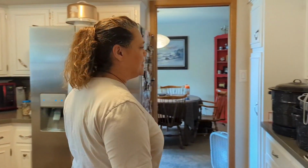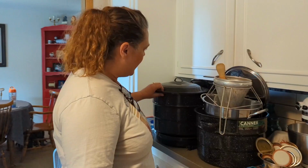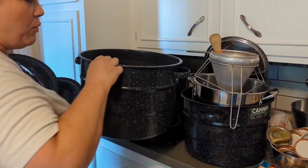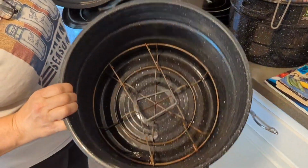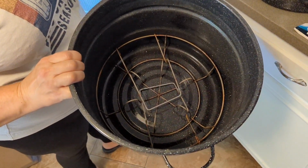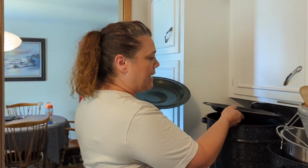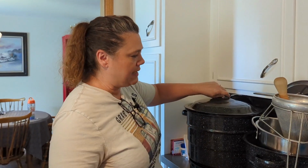So these are water bath cans here. Kind of a mess right now, but that's okay. So these are water bath pots, and inside is a rack we'll be using again today. We used the vinegar water solution to boil and sanitize all of the jars and the insides of these pots because we want to make sure that the jelly we're making today will last as long as possible without any kind of germs or anything like that.